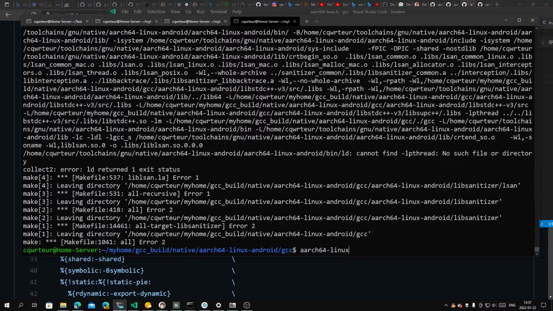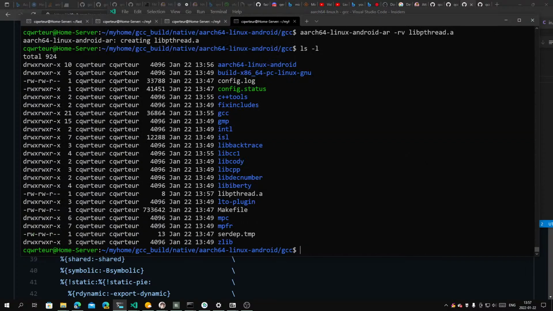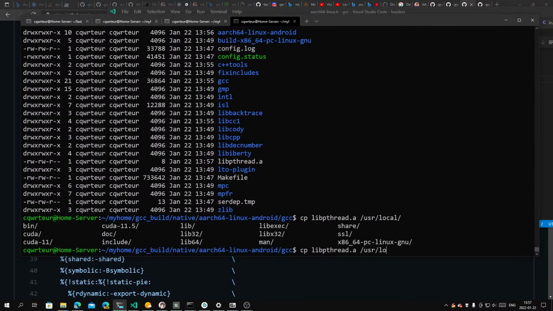Okay. So to fix that, we need to use this cross ar to create an empty libpthread.a. Okay, it doesn't do anything. It just puts an .a here. Then we copy the libpthread to the place we want it to be put.